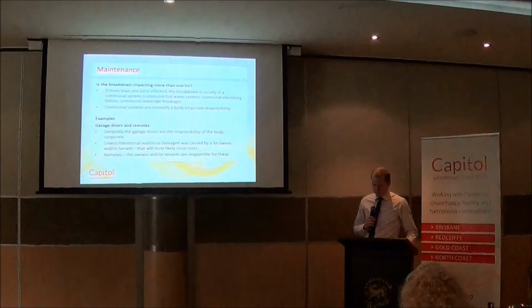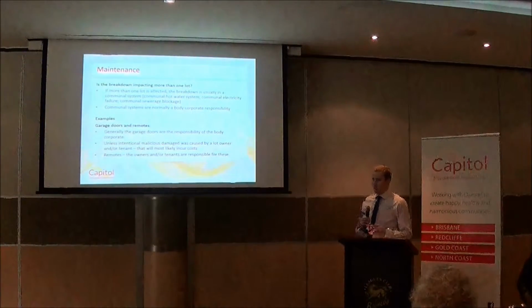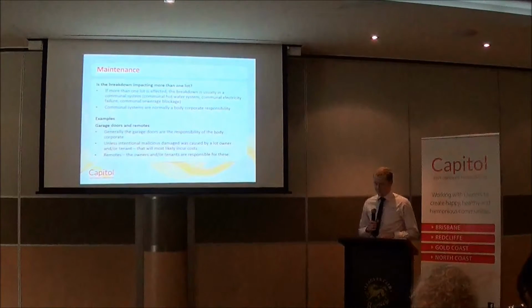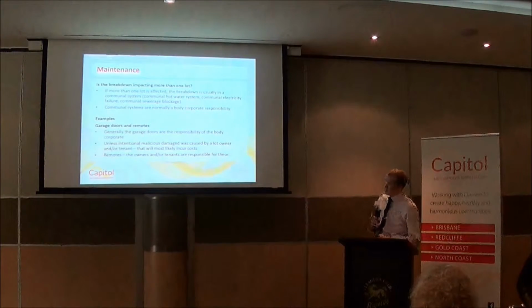For this next section, a good question that you all can ask yourself is, is the breakdown impacting more than one lot? And I still do that to this day. So if yes, the breakdown is usually a communal system, and this is generally the body corporate's responsibility. And I'll just outline a few little examples that can assist your understanding of this.